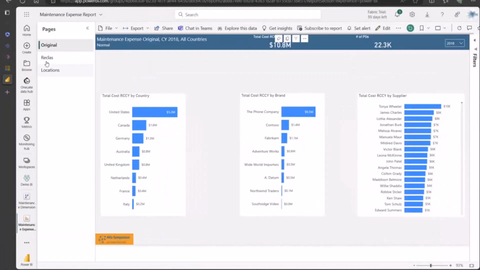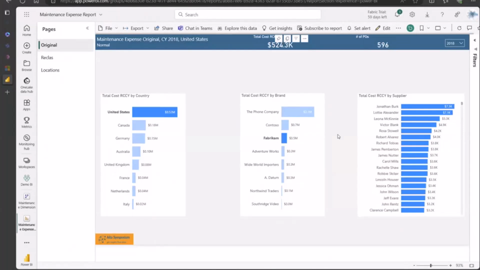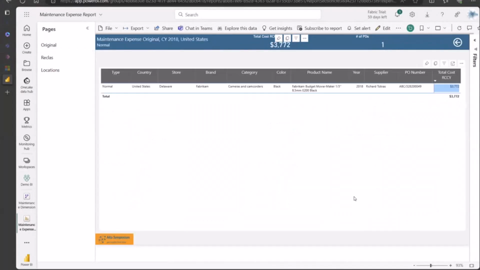And so the users are going to see this original report with their expenses. What they can do is just filter and go to a specific supplier, country, and what they can do is just check the purchase order, and they are going to see the detail.